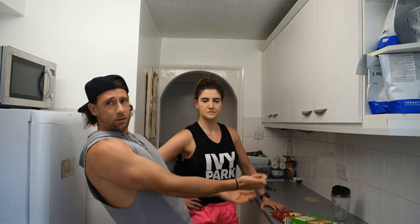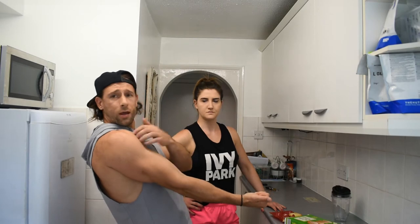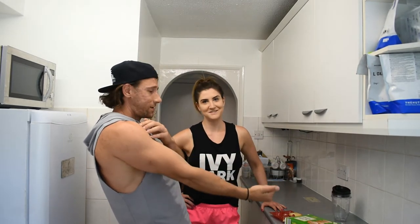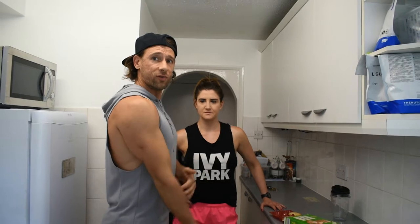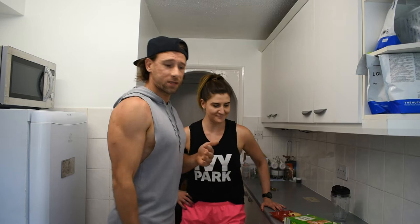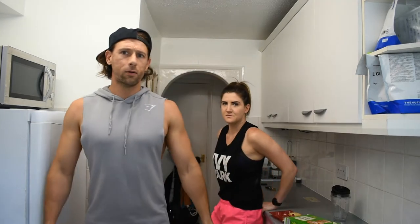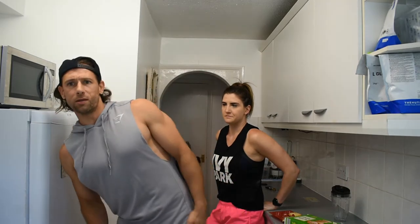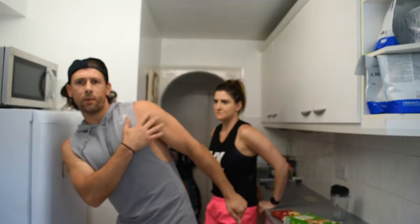Elbow down, lean into a bench, so you get constant tension. Yeah, this is what I teach young Natalie here. Yes. Constant tension in the front delt. If you're here, this part of the movement is doing nothing. Same with a side delt and a dumbbell, this, nothing. Lean into a bench, constant, boom.